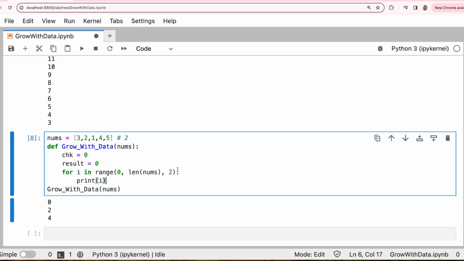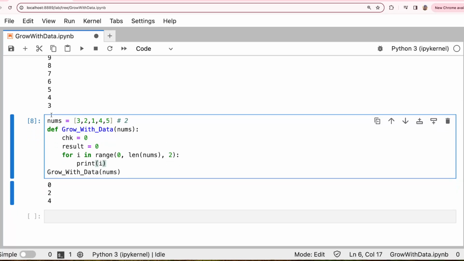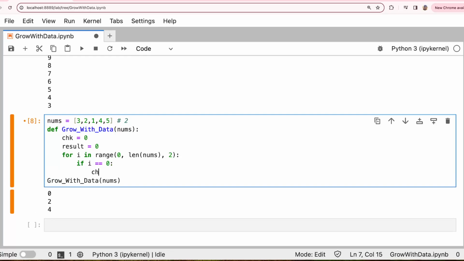That's good. So first we have to find the first two elements and then get their sum. How will you find it? We say if the I equal to 0, then we know it's the first set of elements. Then the sum of the first two elements is sum of, we can say nums of I, which is 0, and nums of I plus 1, which is 1.